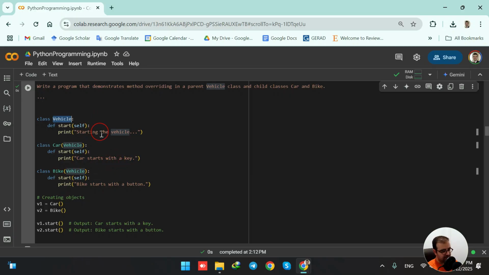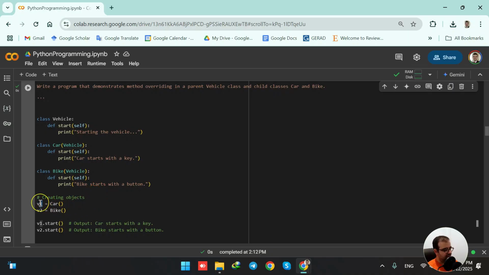So the vehicle class is our base class, or let's say parent class. And each of these classes are having a function with the same name. Actually, this means we are overriding the parent class because the parent class has a function called start, but the child class has a function with the same name. And I would like to now create an object of these two children, okay?